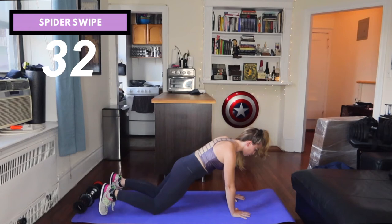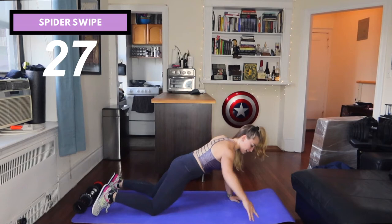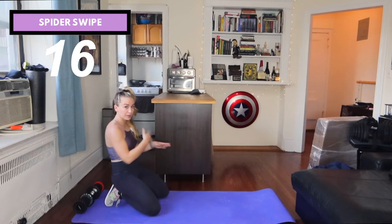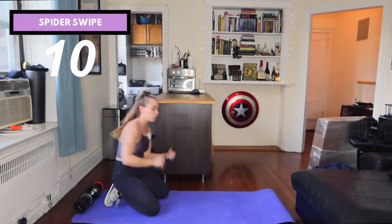You're gonna take that right arm, bring it out, tap it to the left shoulder, and down. And you're gonna keep it on that same side. So all we're trying to do here is manipulate our center of gravity, right? Bringing something away from us, keeping the hips in one place. Bringing it across the body, keep the hips in one place. Bring it down, keep the hips in one place, okay? That's the whole goal. You have less than 10 seconds.